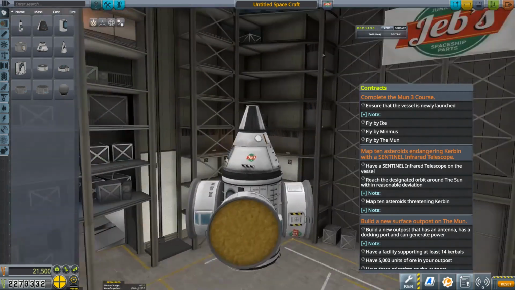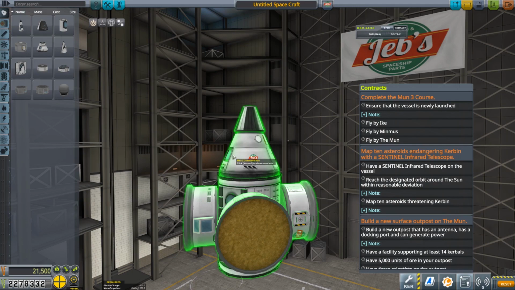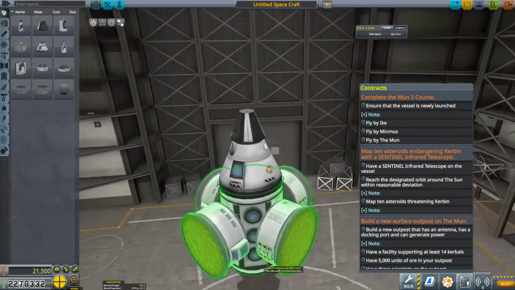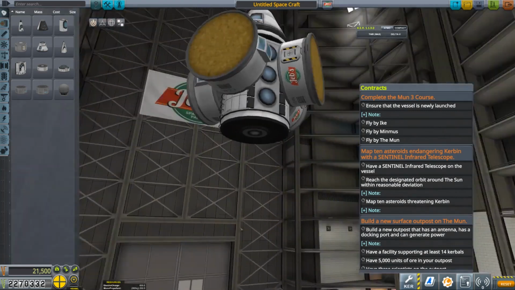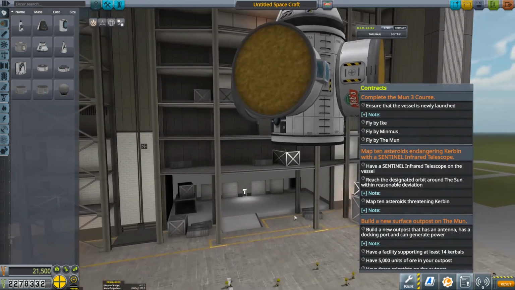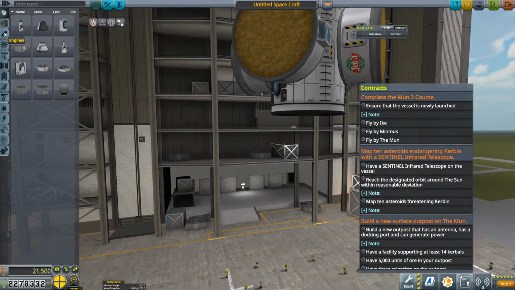Let's double check this. All right, so 3, 5, 6, and then 4 times 2 is 8. 6 plus 8 is 14. Okay, that's good. That's all we need.